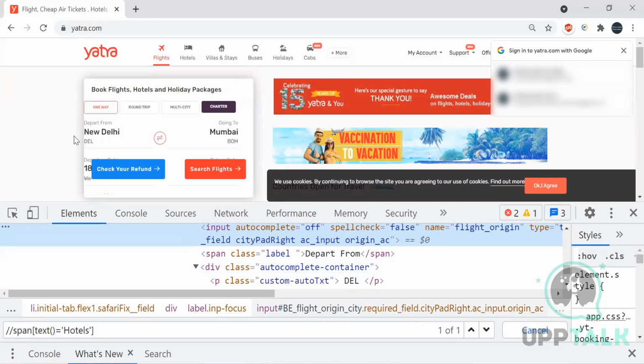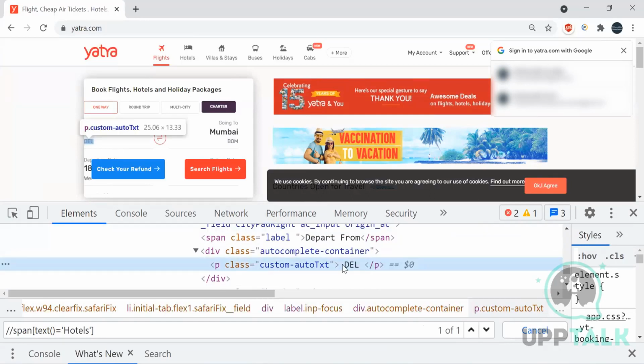You can see here, there is a text written at the bottom called DEL, which is the airport code of New Delhi. There are white spaces in the text. So if I try to write an XPath using text for this particular element, it will not work because there are white spaces. Let's try that. What is the tag name?